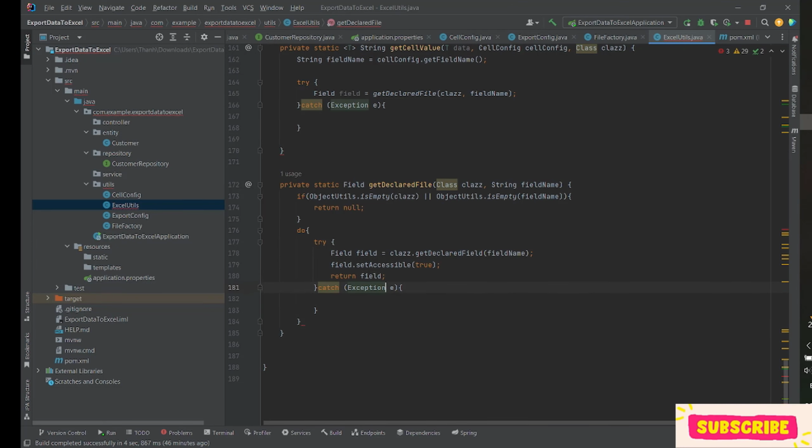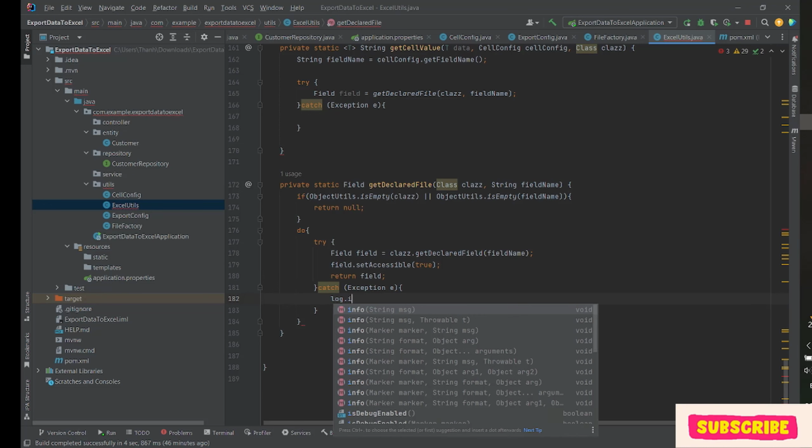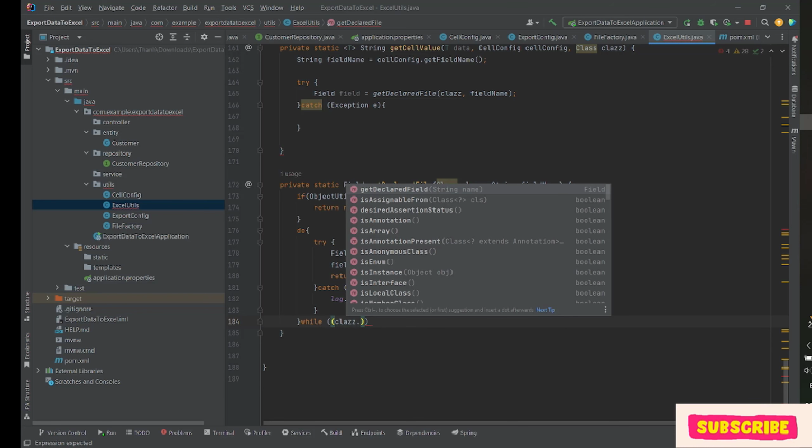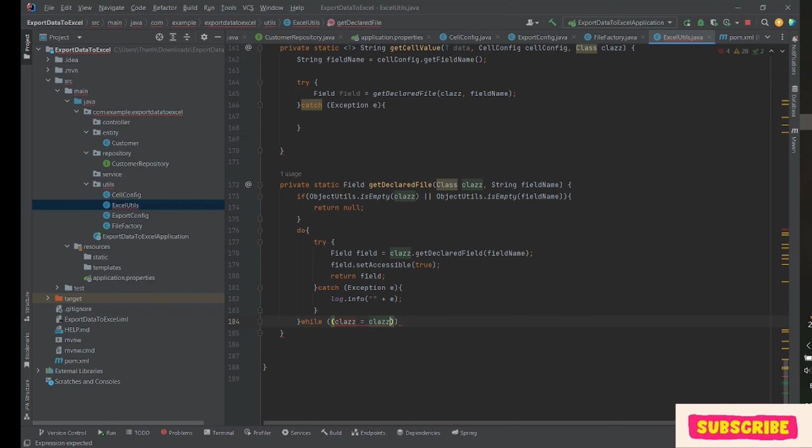In case of an exception we can log here, log the message here, and why we must class equal class dot get super class. While super class different from null.